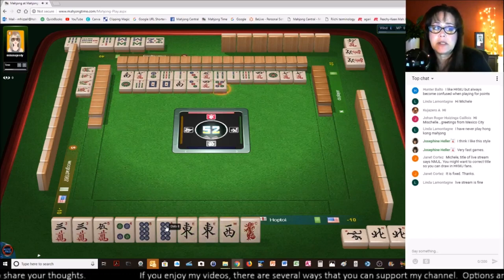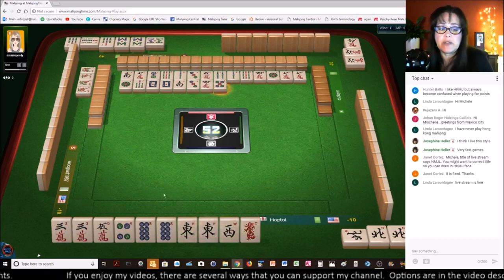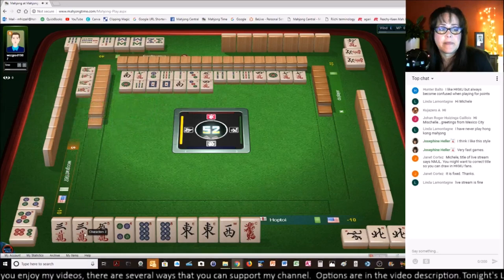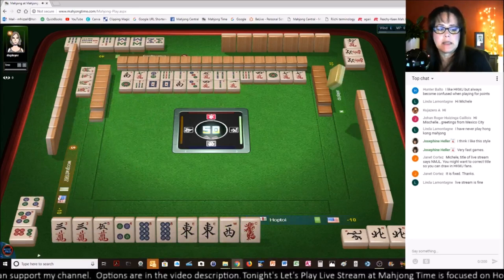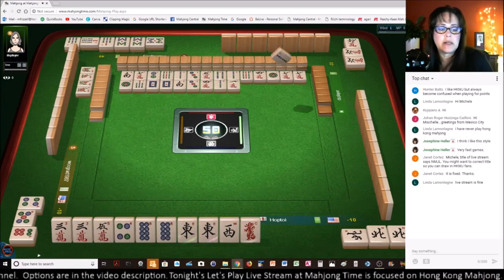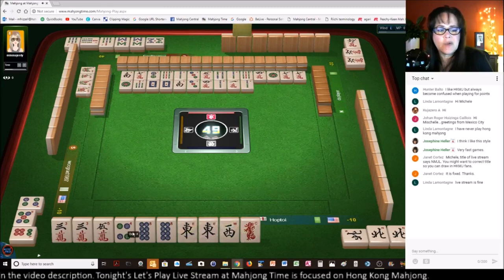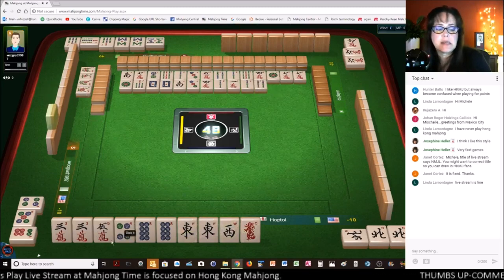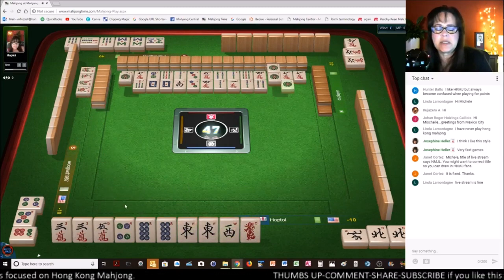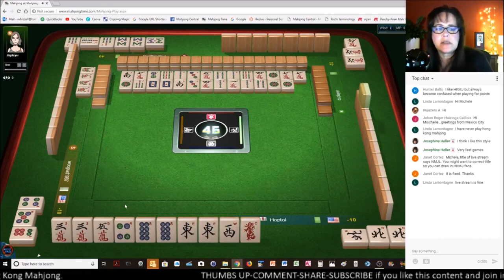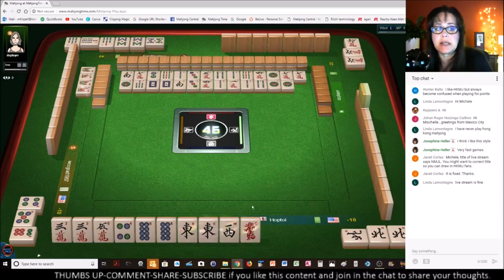It's still a bit early in the game. We could still try for a half flush. Chow. Two bamboos. No, we don't want a one crack. If anything, we want dots, because either way, that could have been another mistake, because either way we would have four. One dot. There's only ones, twos, threes. The player to my left is in dots. Maybe we should collect cracks.